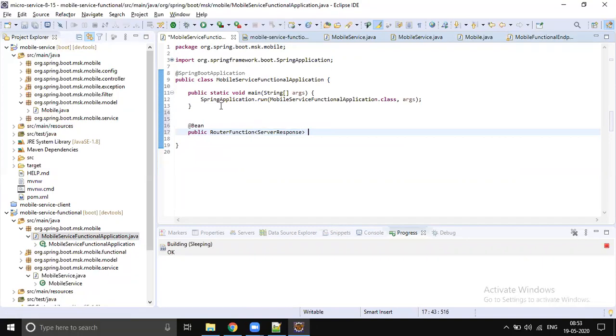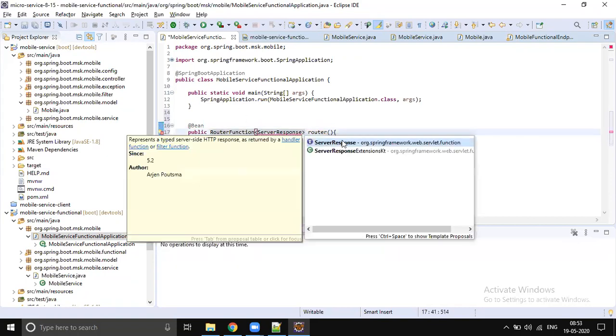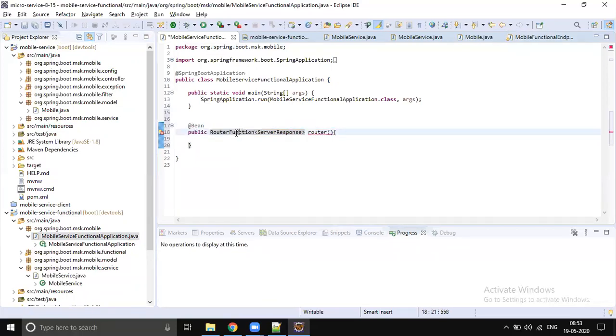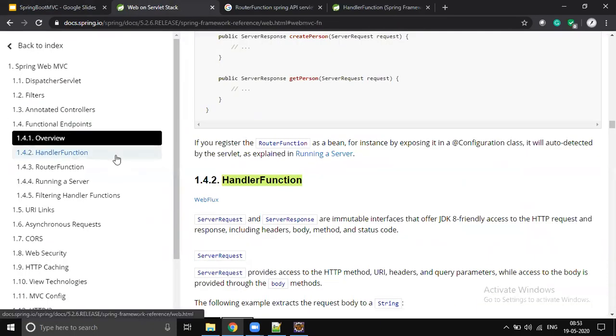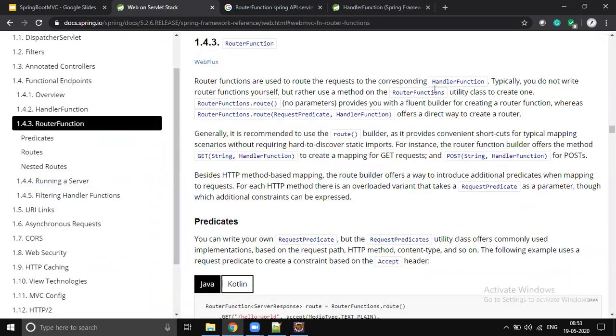And we call router, which is going to take care of all the routings. You're not supposed to create a router function object by calling new router. That is not good. There are already existing libraries available, so we're going to use the router functions utility class.